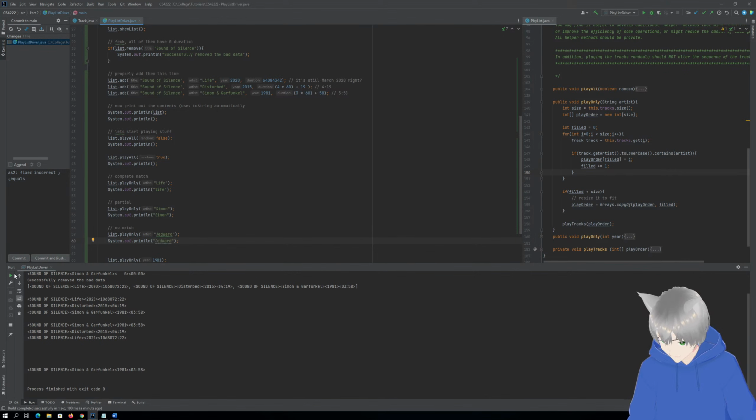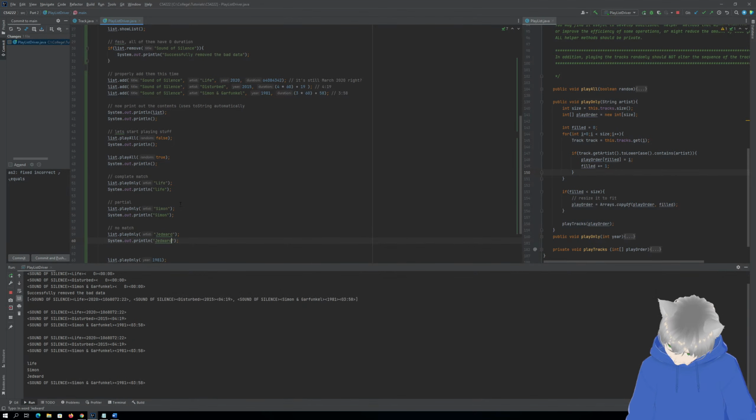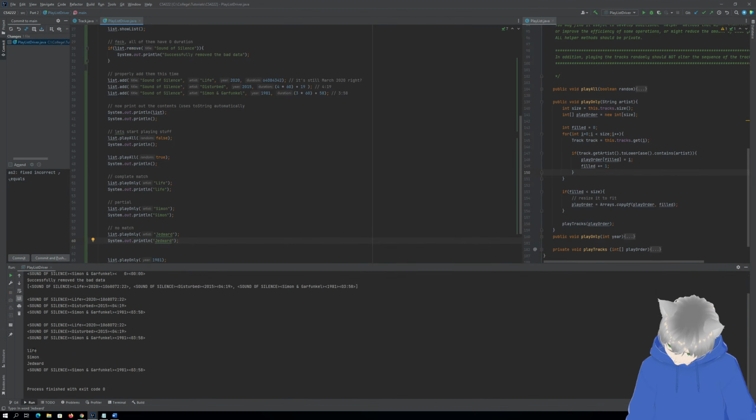Time for a tad bit of debugging, because this is not working out the same way I thought it would. So, live, Simon, Jedward.